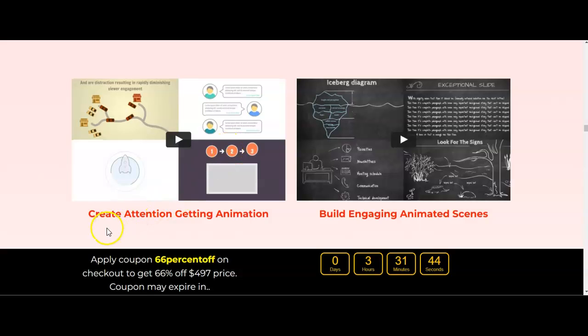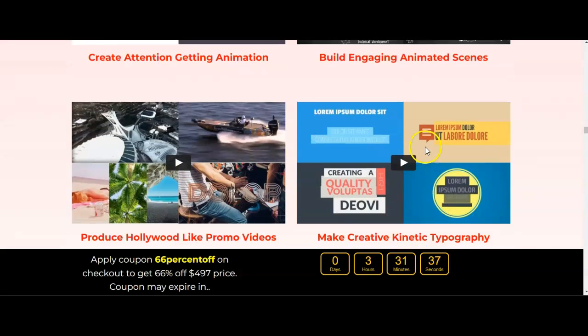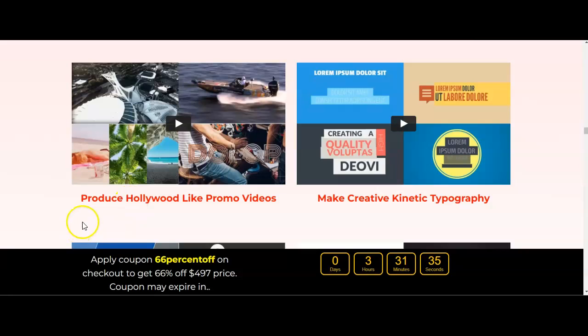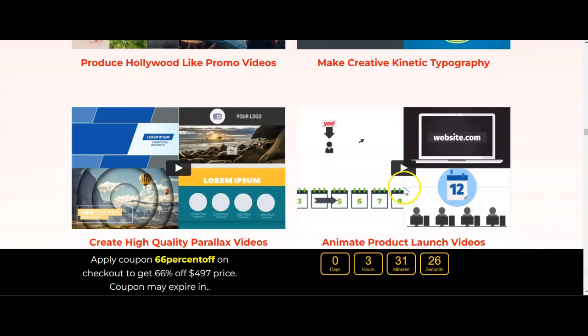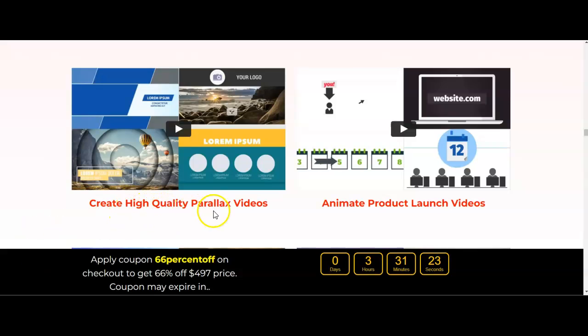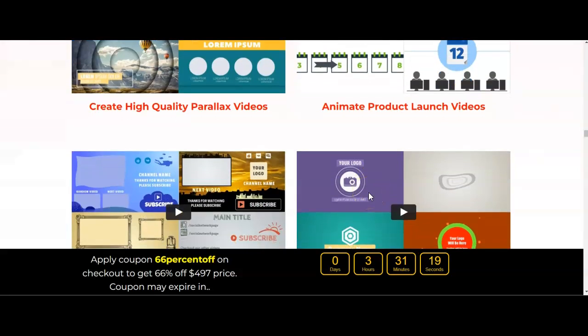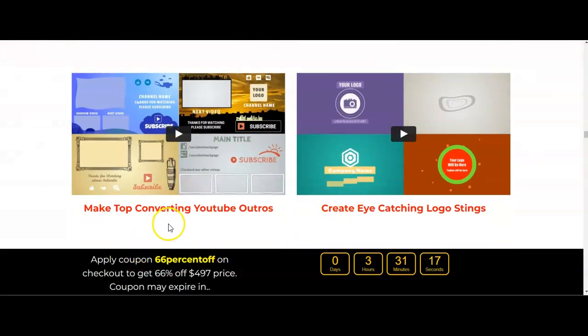Once you purchase, you will get all these tutorials. Here's 1, create attention-grabbing animation. 2, build engaging animated scenes. And you have more videos, tutorial, produce Hollywood-like promo videos. And you have another one here with make creative kinetic typography and create high quality parallax videos, animate product launch videos, make top converting YouTube outros, create eye-catching logo stings.